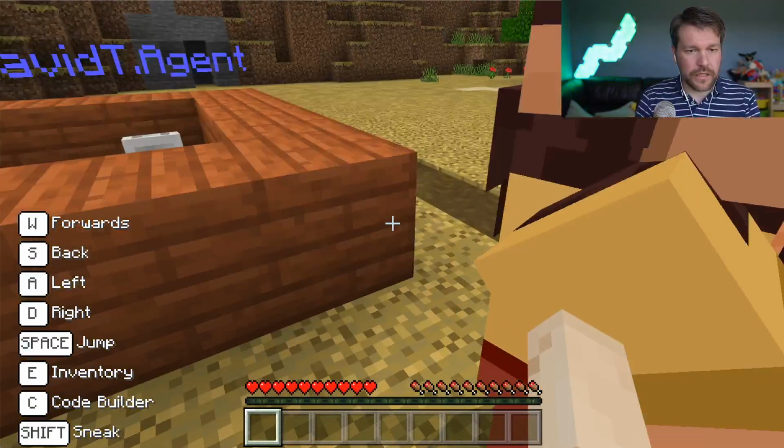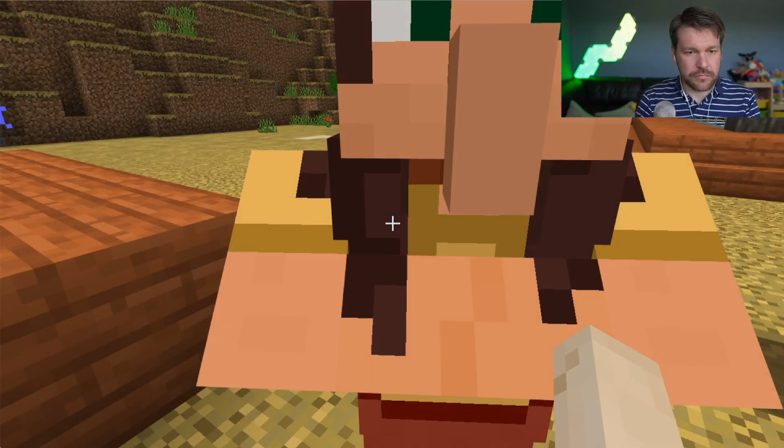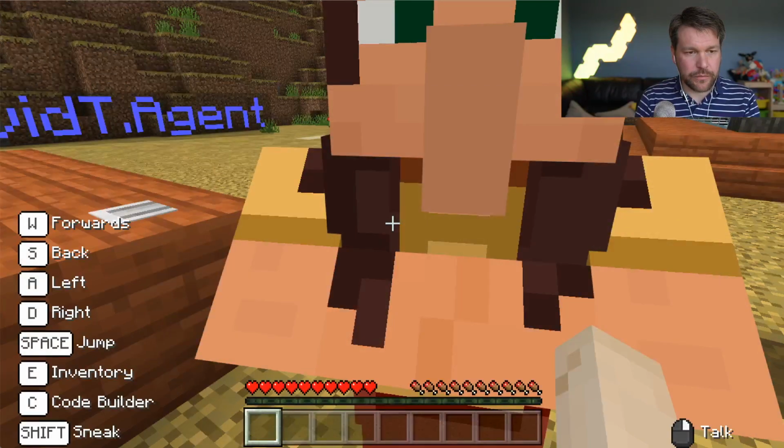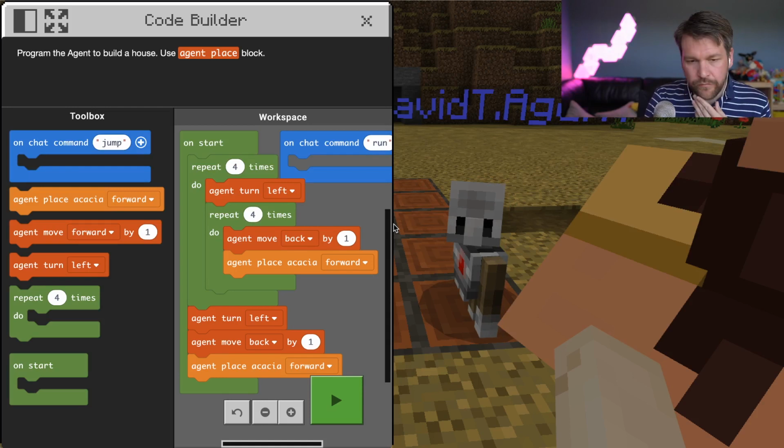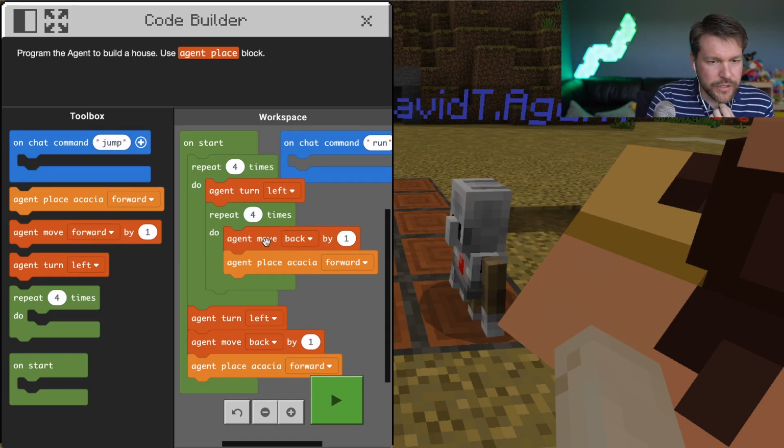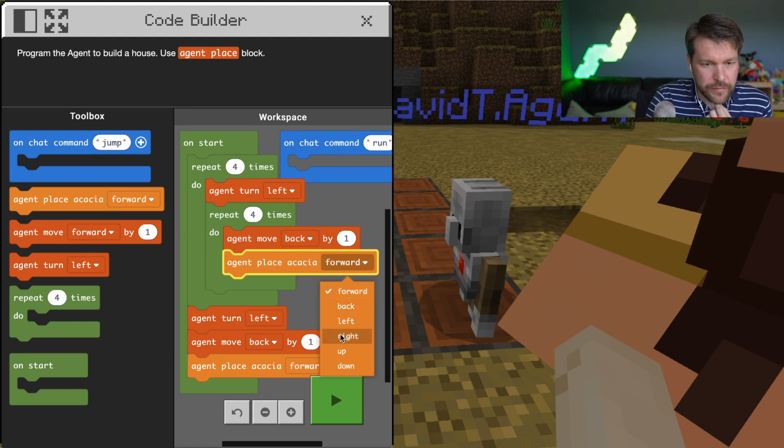So how do we... Oh. So how do we place... You have to do the exact same thing. Yeah. Can he... How high up can he place? Can you float him? Let's see what options we get when we say forward. So forwards, backwards, up. I can place up. Or down. Does down mean underneath myself, do you think?